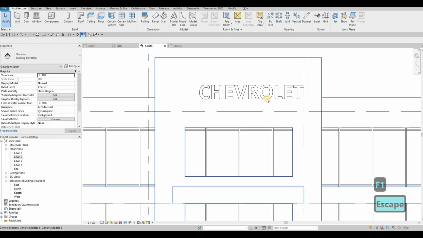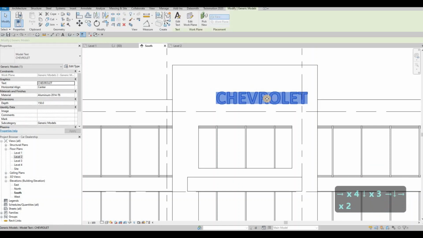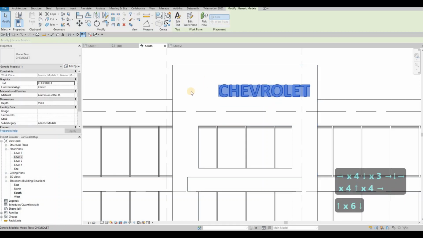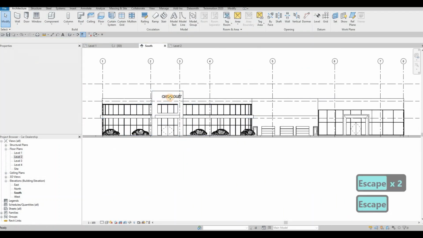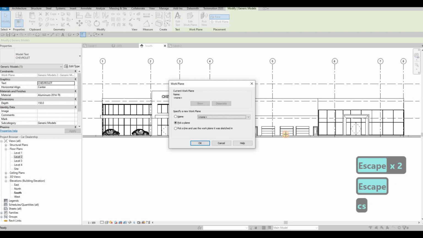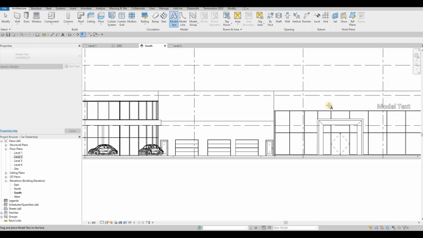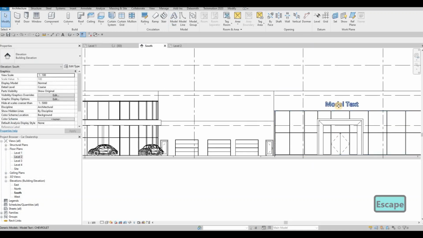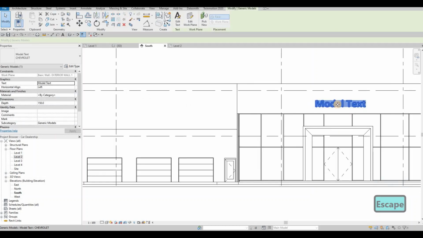So depending on how it looks, I think this one looks the same as the Chevrolet. And then we're going to put the logo here. We're gonna create that. And then with that said, we could select this, pick a plane, and then select here, model. We could put Chevrolet used.